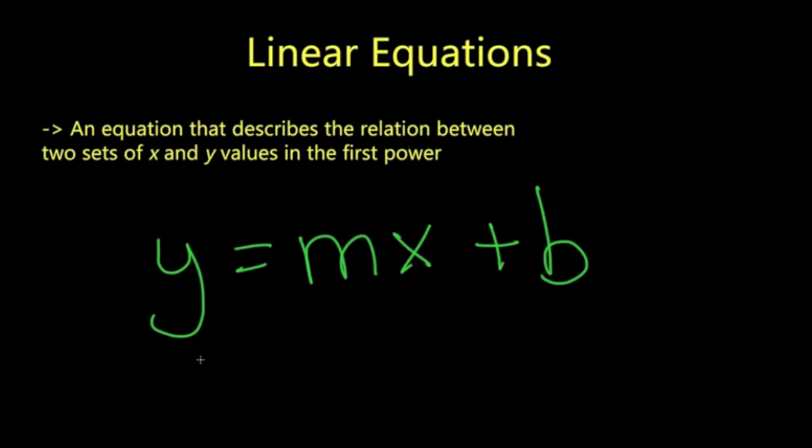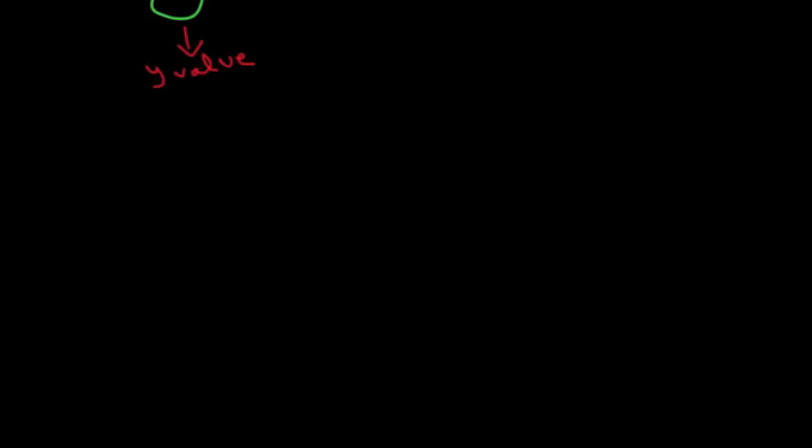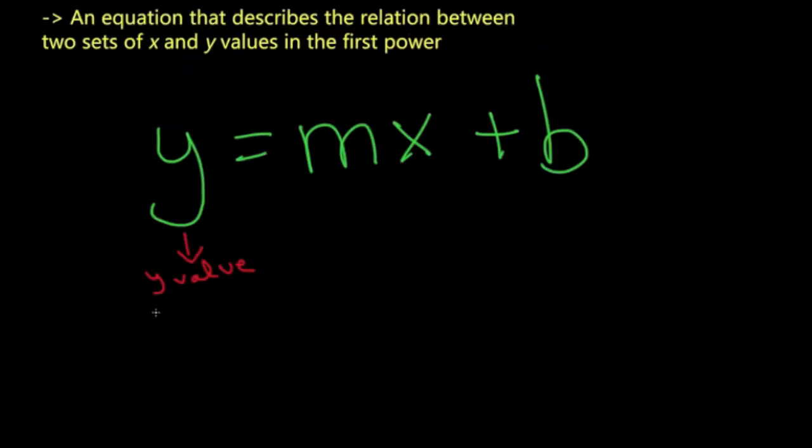So what I'm going to do here is explain what each part of this linear equation means, so you've got a good grasp of this. The y here is simply your y value, or if you prefer it in scientific terms, it's your dependent variable. So it's basically your y value or your dependent variable. That's what this y here represents. It's very simple, very straightforward.